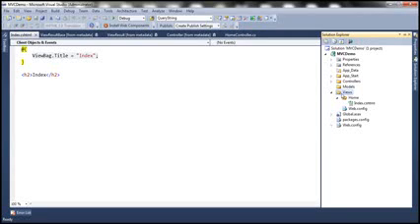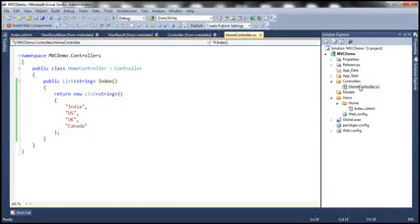Within the views folder, I've got another folder here, home, and within that home folder, index.cshtml is present. So why did this add this home folder? Because if you look at the name of the controller, it's home controller, and this home controller can have several action methods. So all the views that are related to this home controller will now reside within this home folder of this views folder.